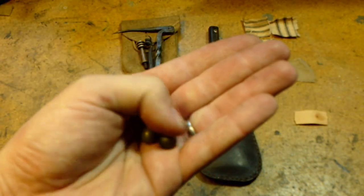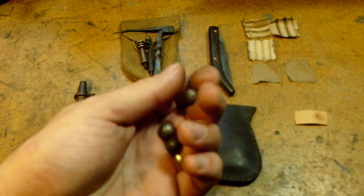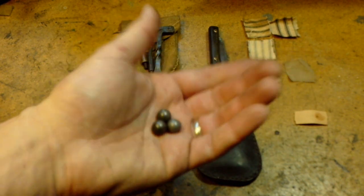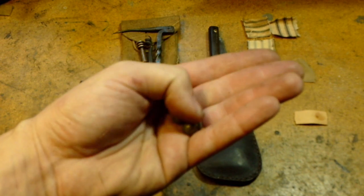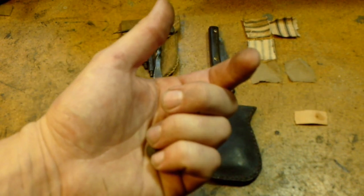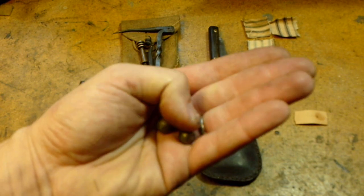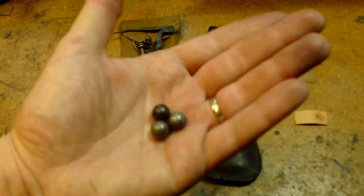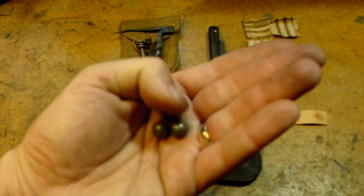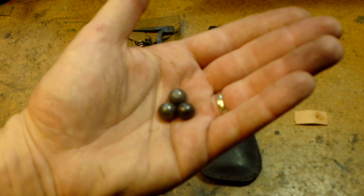Of course you're going to need round balls for muzzle loading — soft lead. When we say soft lead, you should be able to press in with your fingernail and make a small cut — that's the softness you're going for. Use the appropriate size to match the weapon you're firing. For instance, if you have a 50 caliber rifle, going under that a bit to say 0.490 is a good place to start, and your patching will take up the extra room. You can experiment with size and patching a lot to get the load combination you want.